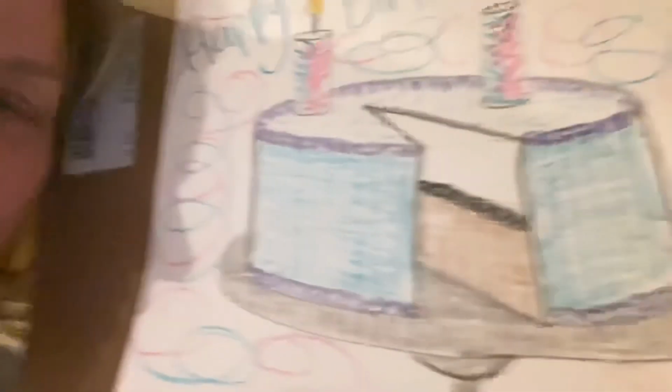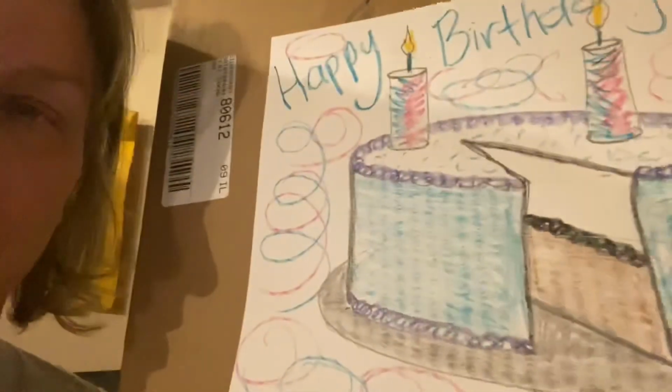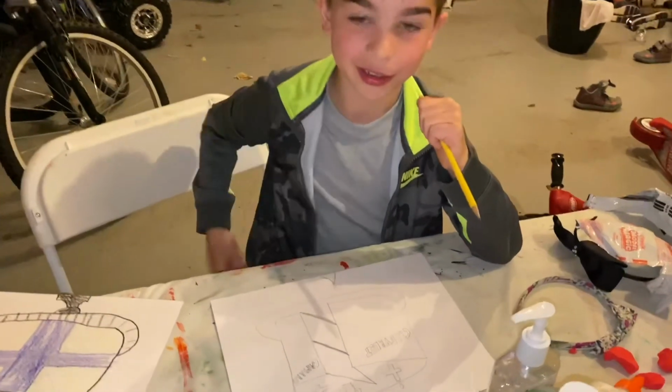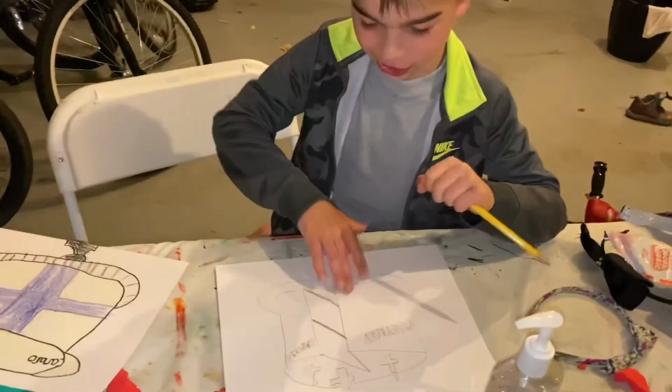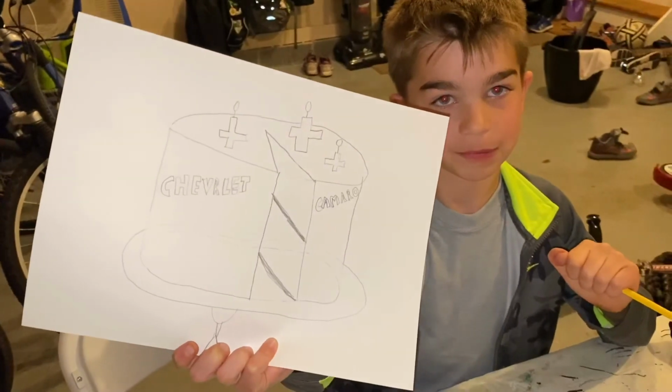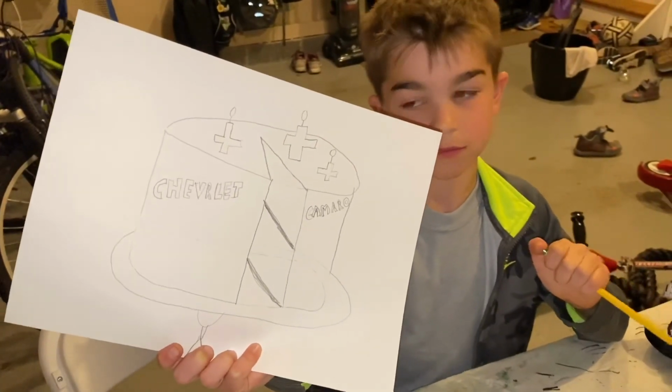And guess what? It's Carvel ice cream cake. The crunchies. Yum. What did you make? I made a Camaro cake. Another Camaro cake? Let me see. It's not finished yet. Oh, but you got the slice. Oh, and the Chevy sign for candles. Cool.